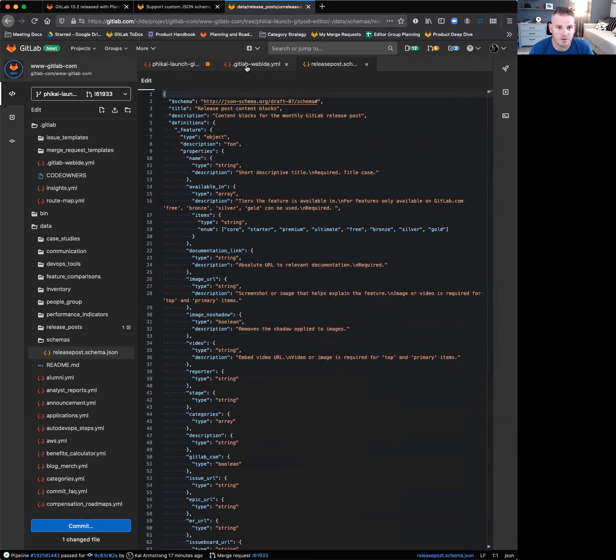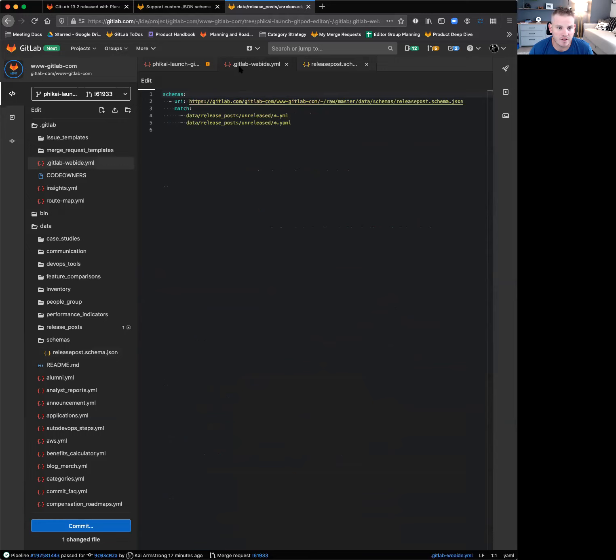Now, if I go to this file, what I see is this is the .gitlab-webide.yml file. This is inside the project, but you'll notice we're having to reference this file based on the full raw URL. So we don't support relative linking. You've got to supply us this file. The other caveat is that it needs to be a publicly available file. If you were doing this in a private project, this may not work as expected. You'd need your schema file publicly available at a URL that it can be completely referenced.